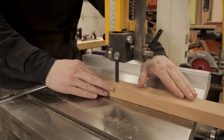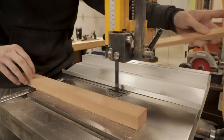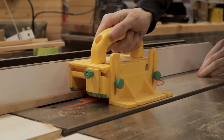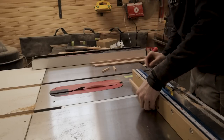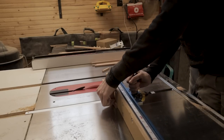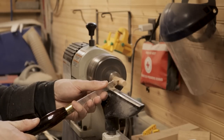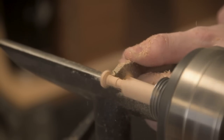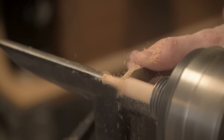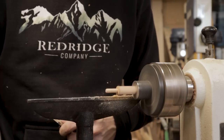Now that we've got everything painted and a coat of finish on it, we're ready to move on to our second stage glue up here. So we're going to be gluing in our cross pieces, and like I said before, in order to do that, we're going to be adding in these strange little dowel pins. So I'm just starting by making a whole bunch of square cherry pieces that fit into the mortises that I cut onto the front stretchers. Then I can put the pieces into the lathe and turn a small dowel section and use my Veritas dowel forming pieces to make sure that the dowel section is the perfect size.